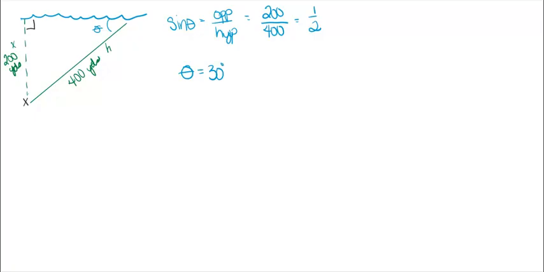Now, it doesn't always work out this simply or this nicely, so you do have to know how to do this on your calculator. The way that you can find this on your calculator is if you hit the blue button, the second button, and sine. That's going to give you the inverse sine, and then 0.5, enter, and that should give you 30. But only if you're in degrees. If you're in radians, it's going to give you a different answer. So make sure that you're in degree mode when you're working with degrees, and radian mode when you're working with radians.